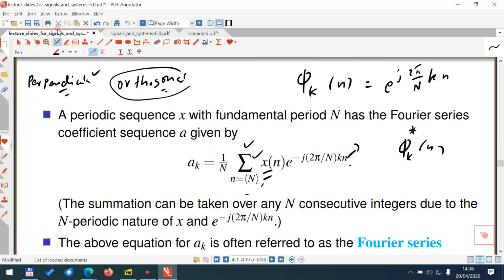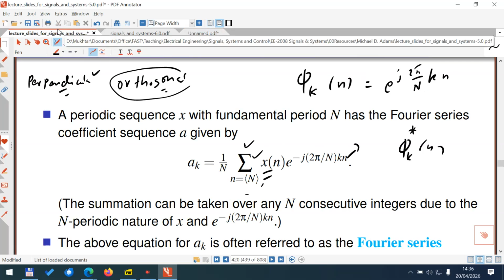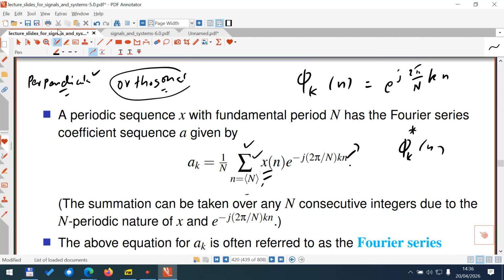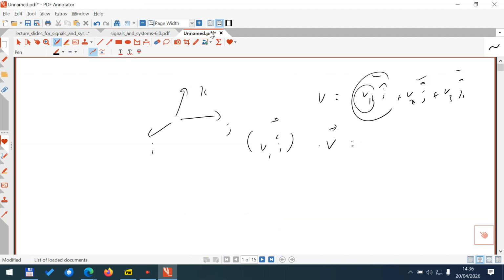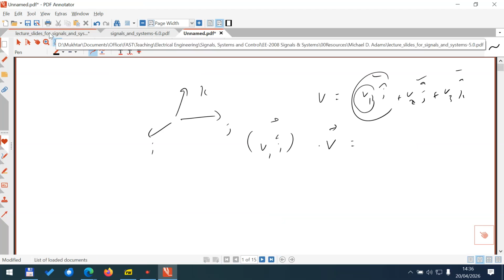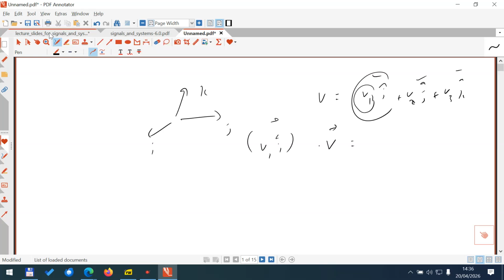Sir, because the orthogonal vector is perpendicular with every vector in the domain, but then you can use perpendicular. I, j, or k. No, sir. If one vector is orthogonal to the other vector, then the i component of that vector is perpendicular to the other vector's i, the j component of another vector.